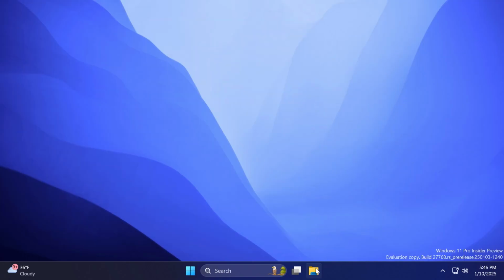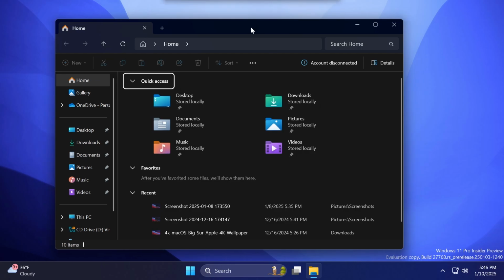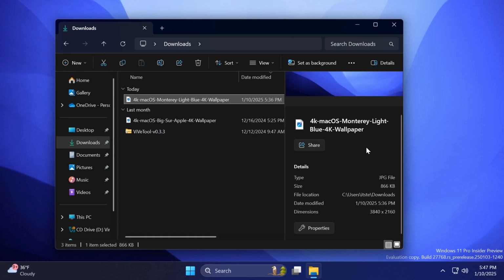Other than that, we have some fixes in this build. So for example, in the File Explorer, Microsoft fixed an issue where the date and time properties of files were unexpectedly updated in some cases after copying them. Fixed an issue where File Explorer may sometimes lose focus on the search box while typing. Fixed an issue where when you did a search, it may unexpectedly trigger the search happening repeatedly. Fixed an issue where the details pane icons weren't responding correctly to the theme changes, making it hard to see if you switch from dark to light or vice versa. And they also fixed a black flash in File Explorer that appeared when duplicating a tab.